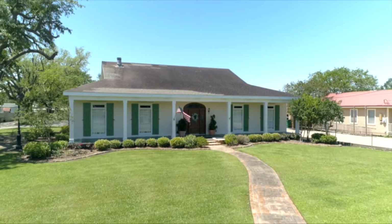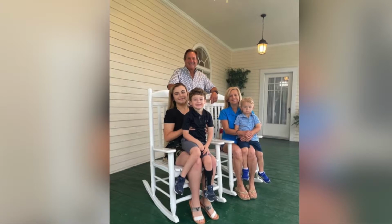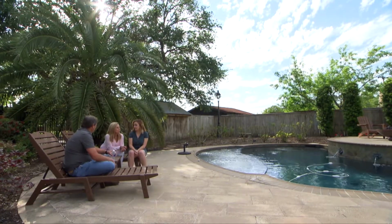This historic home in South Louisiana sits right on the bayou and belongs to David and Ruby LeBlanc. We've lived here in this house for 34 years. We have 2 girls and 3 grandchildren. Our granddaughter Jess lives here with us because, of course, who wouldn't want to live with the coolest grandparents ever?